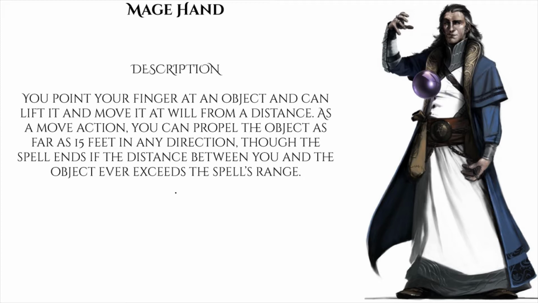If you think that chest might be trapped, might be a mimic, might be a trap full of mimics, just step away from it, hit it with the Mage Hand, see what happens.